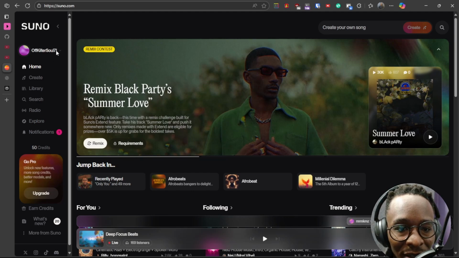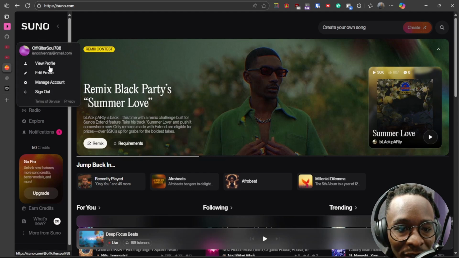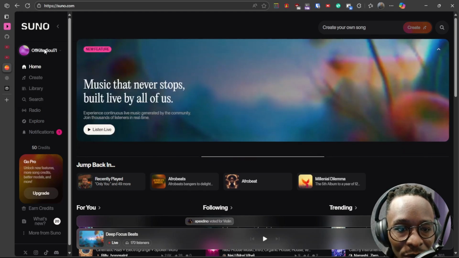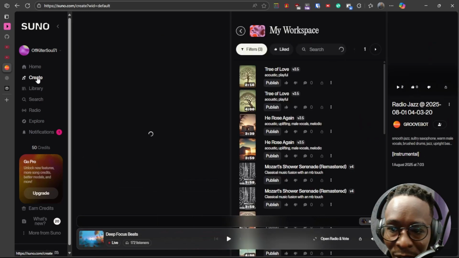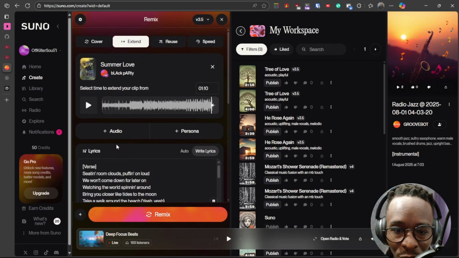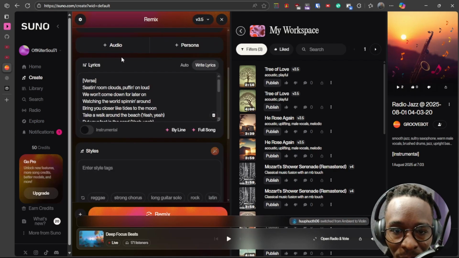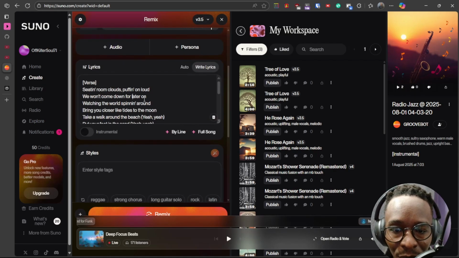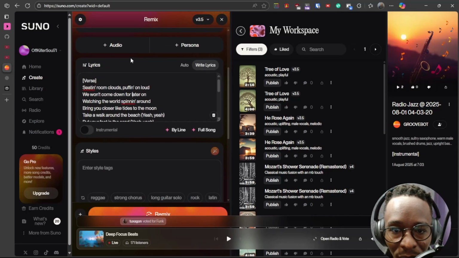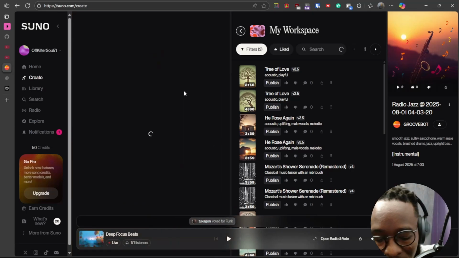On the left hand side, this is where your profile is. You can see your profile, you can edit your profile here, you can change the name. It used to be somewhere else. And then here when you hit create, just below the home button, this is where the songs that you have created are going to be. This is where you can now create songs, create covers, create remixes. This is where you can input your lyrics here. So for example, let me come to the create button, let me get rid of these lyrics.